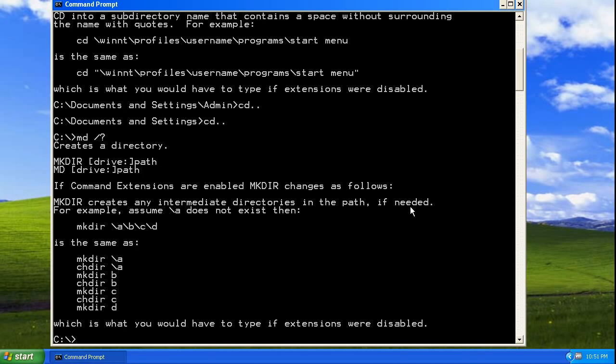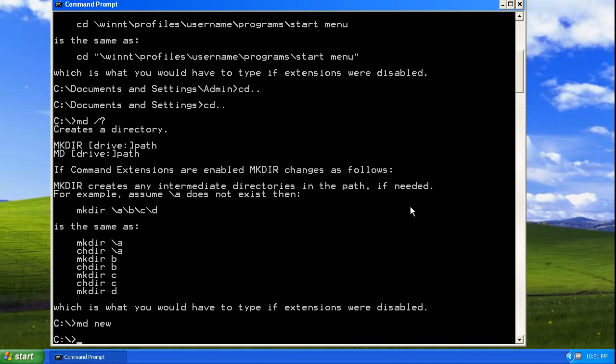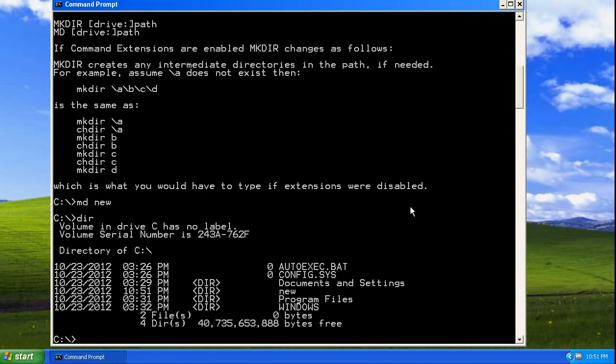So we can do md new. Here's another command called directory listings. dir gives you a list of all the directories. So you can see we created a new folder, and now we're going to create some subfolders.